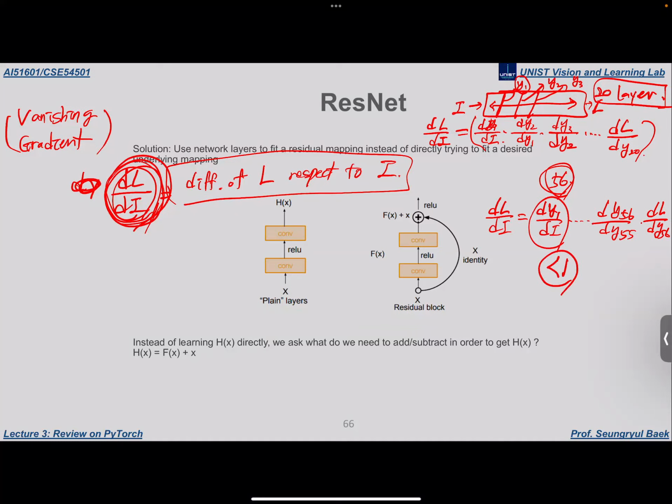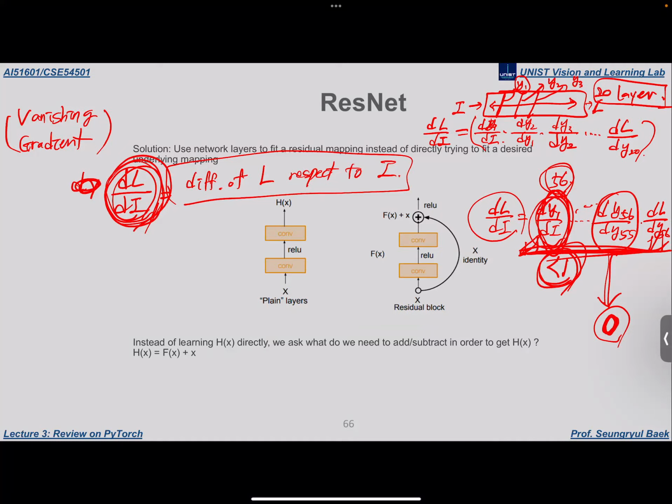And if you multiply several floating values which are less than 1, then this will converge to 0 because of the precision problem. So even though it has some value, this simplifies to 0.